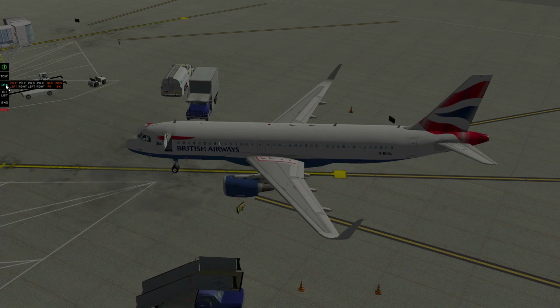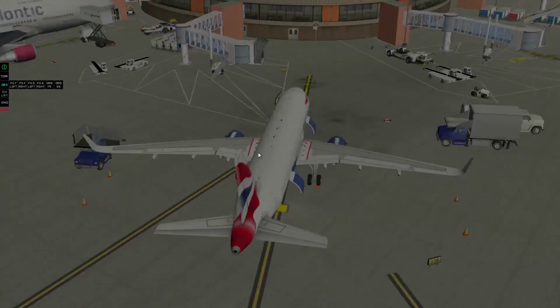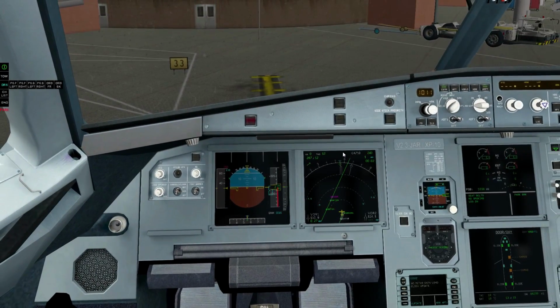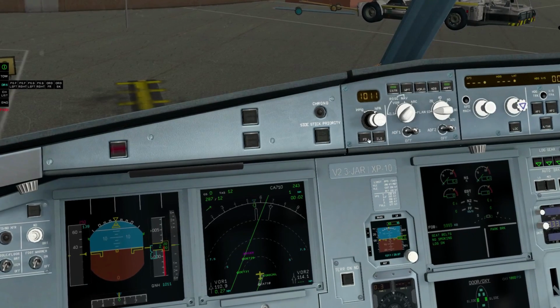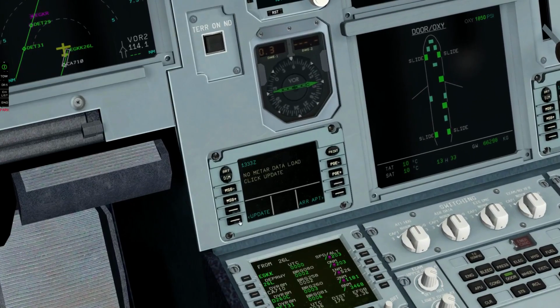Okay, so what we would do now is shut all the doors and cargo doors here. Very cool. Back in the cockpit. We're ready. Flight director on. CSTR button on. Baro set to present value. We can actually look here. The departure airport.